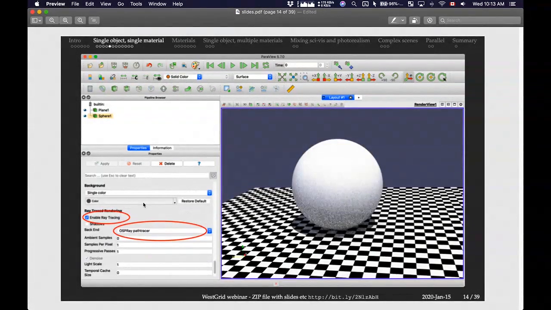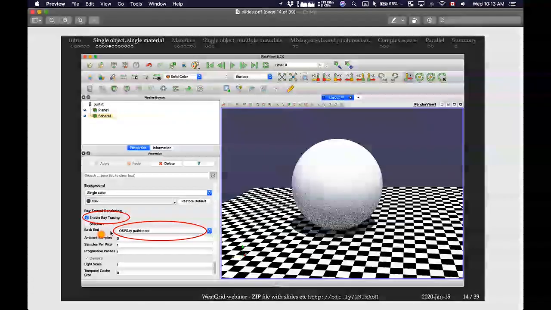And then if you scroll down in properties all the way to the bottom, you'll see a button, enable ray tracing. Click on that, and that will switch from default OpenGL rasterization to ray tracing on a CPU using OSPRay. And then right below that, in the back-end drop-down menu, make sure you choose OSPRay Path Tracer.